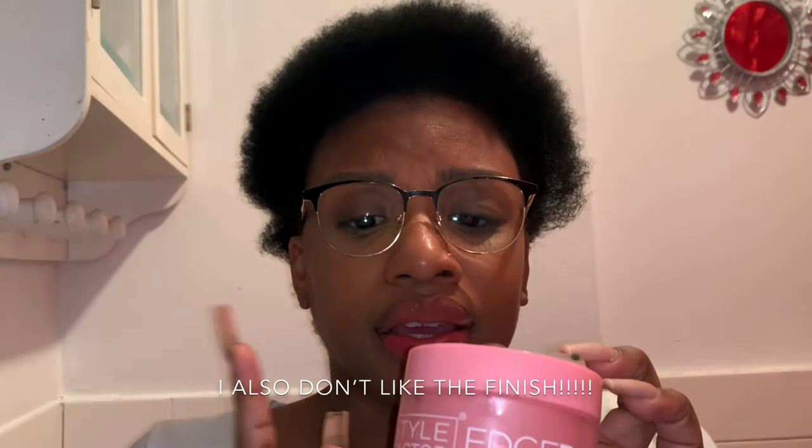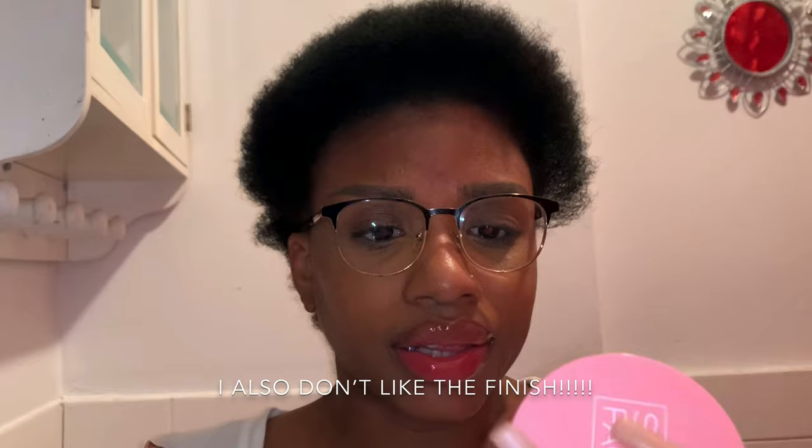This is not my favorite as far as the smell. I think this is the rose quartz one. No, this is the pink sapphire one. I don't like the smell. It's very strong, but this is the only one I have, so I have to deal with it. And then I have my Ampro black gel, which you do need. Then I also have some braiding hair, which we're going to use as the, I guess, anchor to my ponytail. And I'm going to show you guys how I do that in just a second.